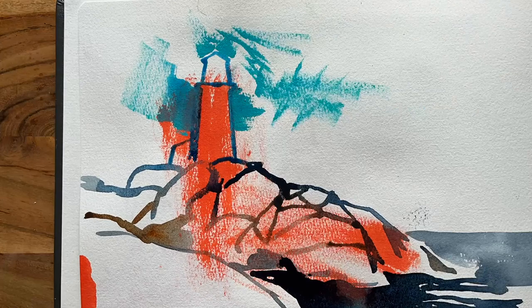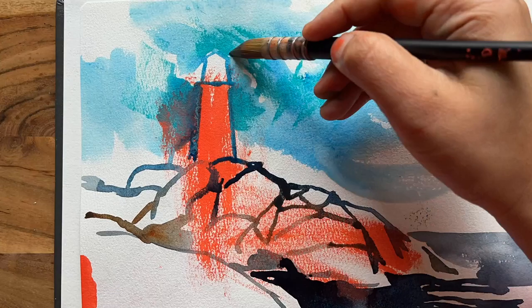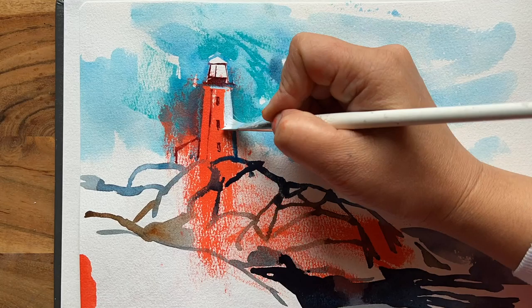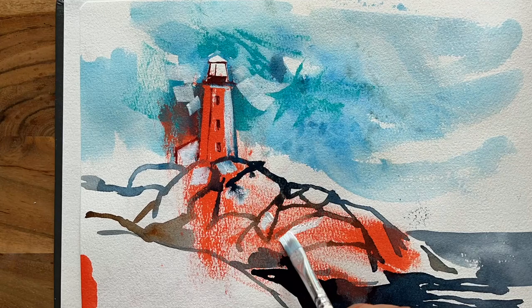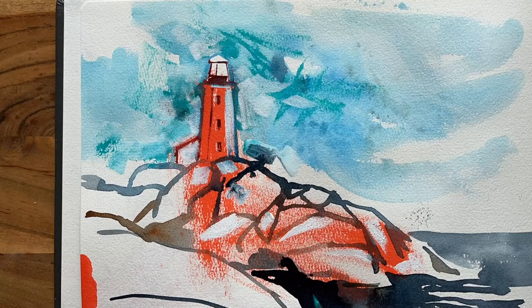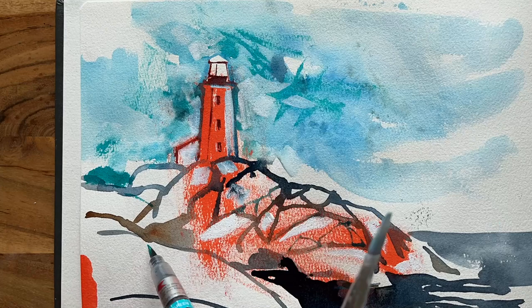I had been itching to try the turquoise acrylic marker, and I was able to blend some of that with watercolour in the sky — it's a beautiful backdrop against that very bright red of the lighthouse. Adding more definition to the edges — it wasn't a round lighthouse, it was more geometric. I used the white ink and went in again with the burgundy Pentel brush pen for details like the windows, and I just couldn't stop faffing with that sky.